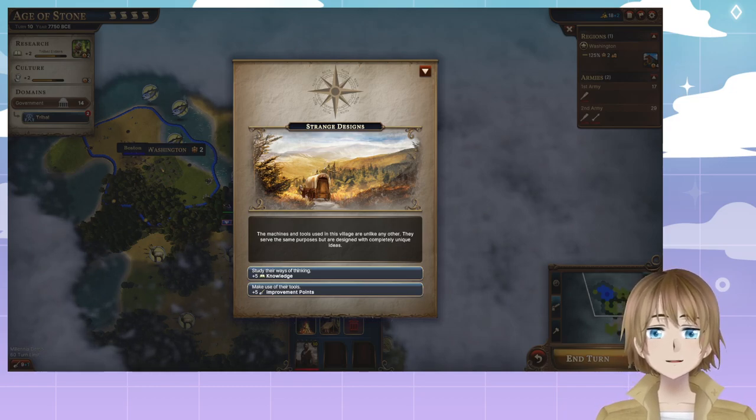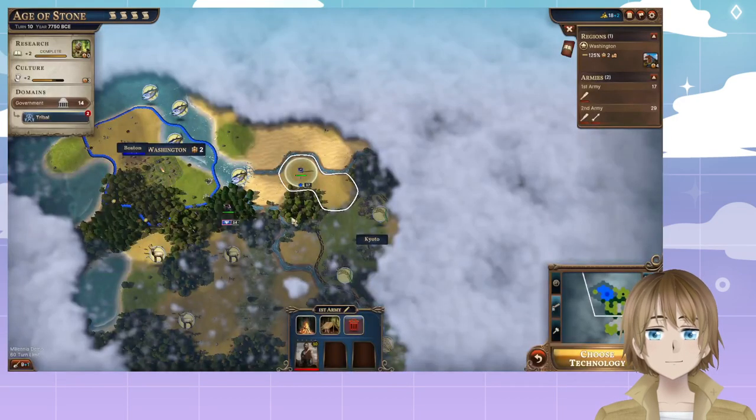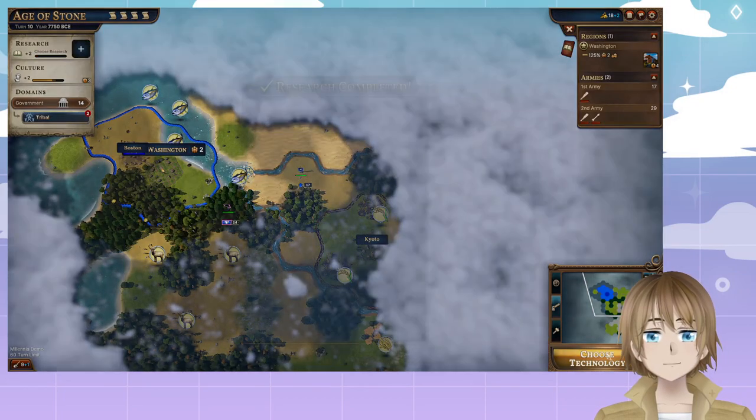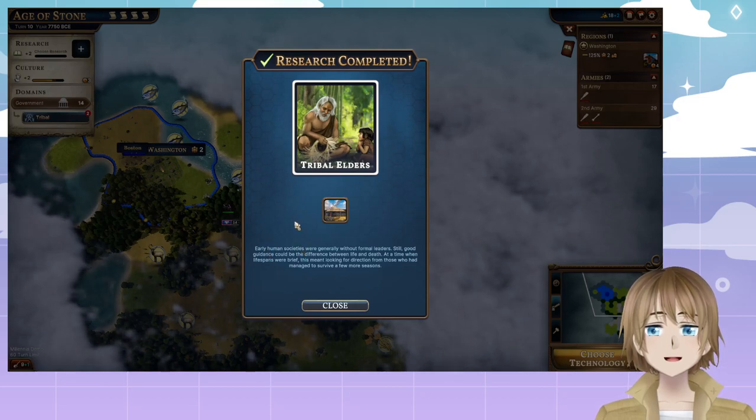Alright, machine tools in the village are unlike any other, serve the same purpose, unique thing. Over knowledge? Alright, so this is like a tech bonus. Tribal elders.